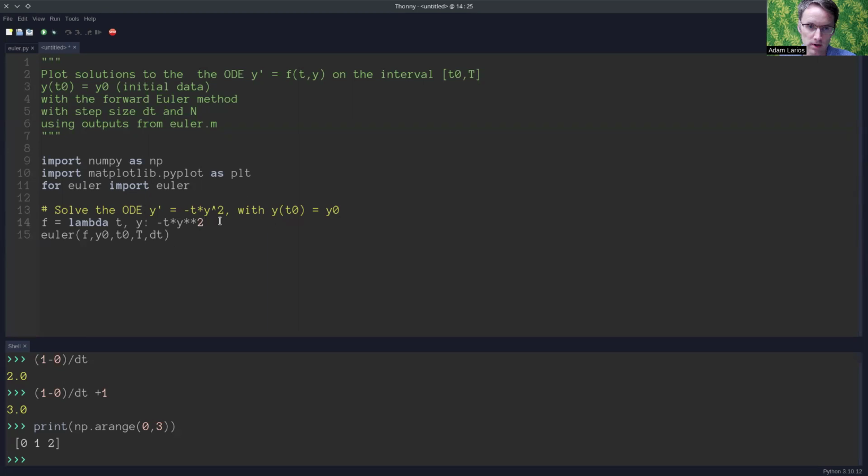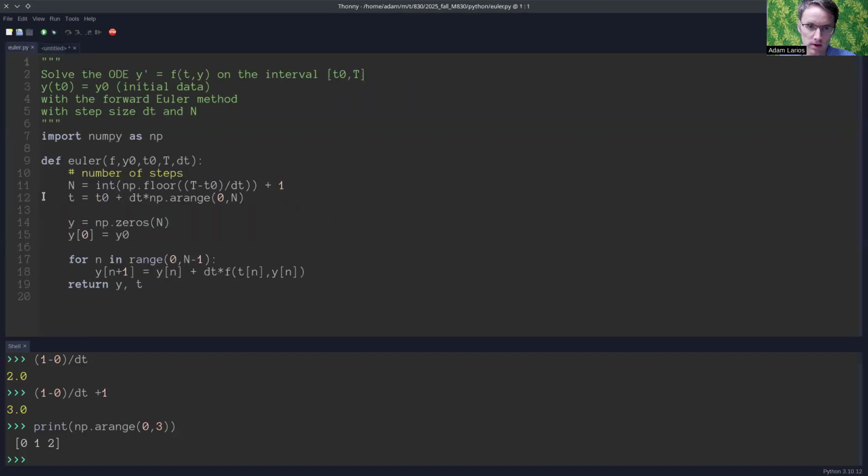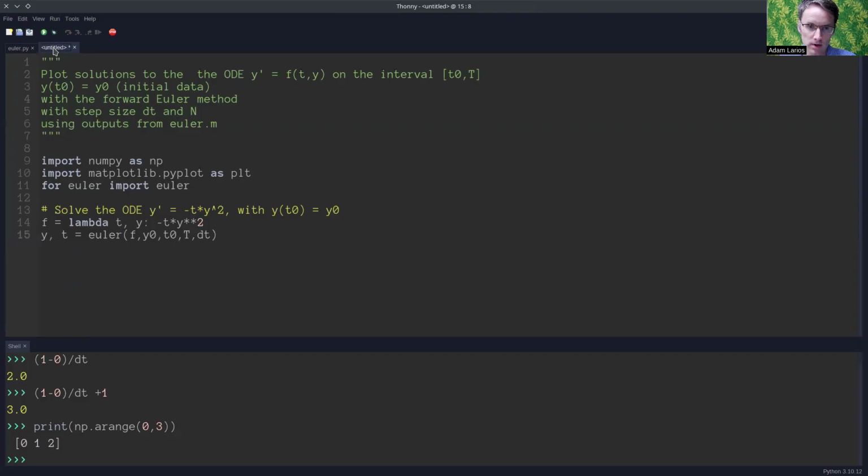Okay, maybe overkill, but at least we know what's going on. So this f is now defined. We have f, and we can send it straight into our Euler function, and everything will be all right. We'll need to send in the other variables, but first let's not forget the outputs. So here, our outputs could be something like y and t coming out of Euler, and notice that that's exactly the order that these functions are returned in.